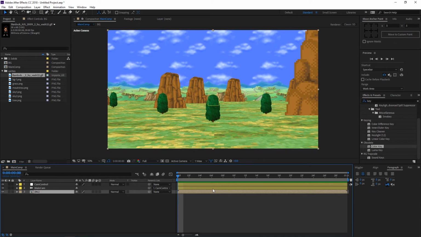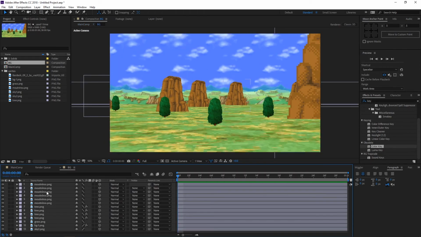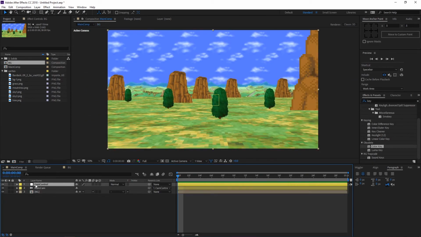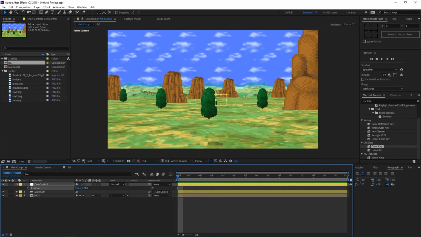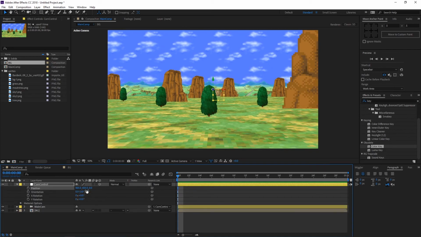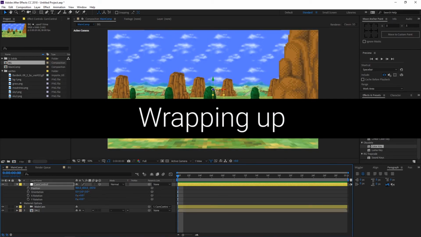But before we continue, it is very important that this little star icon right here, make sure you click this little empty area. Boom. What that means is that it's just inheriting the camera settings from our layer here. You can double click on this new comp which we just created, which now contains all of our background sprites. But if you come back to our main comp, you'll notice that we are still able to move our camera around inside this environment. And that is exactly what we want.